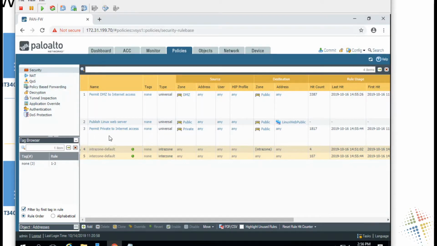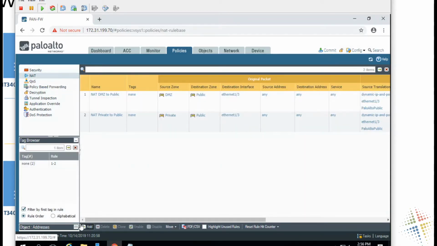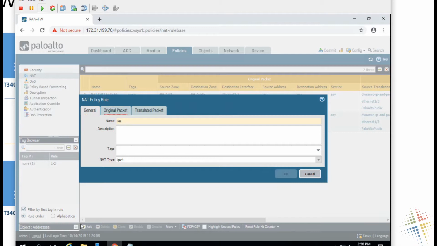In this case, let's see. So I called this publish Linux web server. I'll go over to NAT and I'll call add, and I'm going to call it the same thing. By using the same name, it helps me understand between the security policy and the NAT policy that these are in fact paired together to some degree.